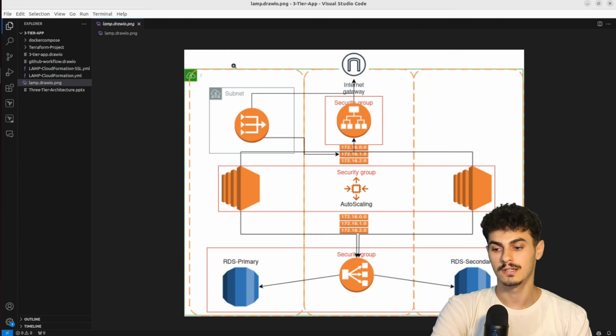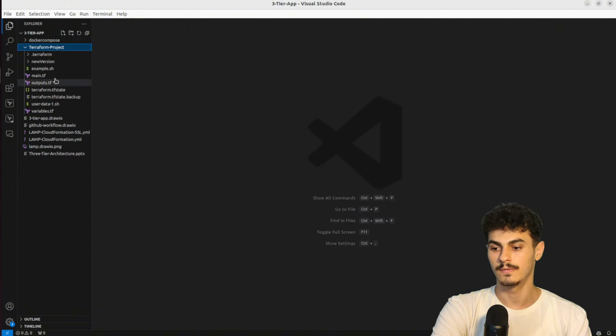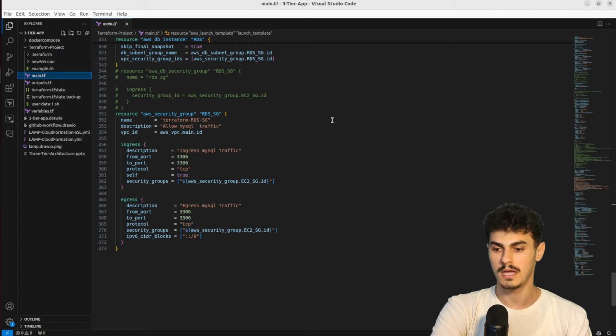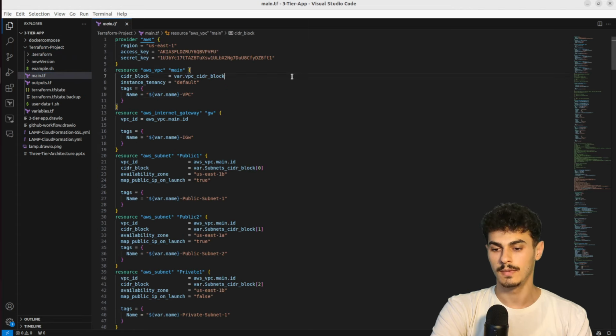Let's see first the Terraform code that I had at that time. On the Terraform project, I had everything in the main.tf. Most of the things are hard-coded because I was not a very good developer in Terraform back then, and I was still learning.